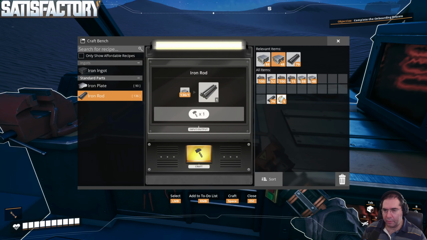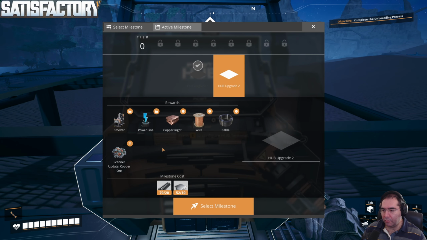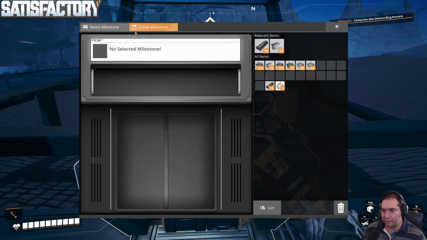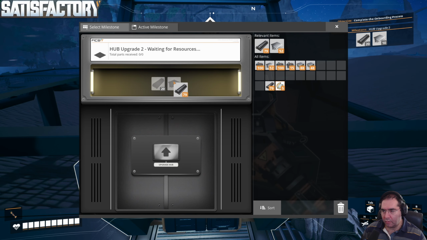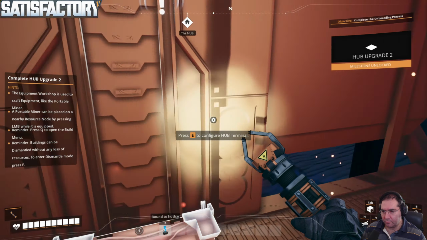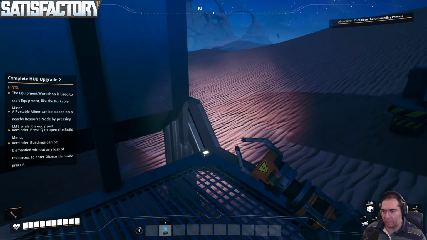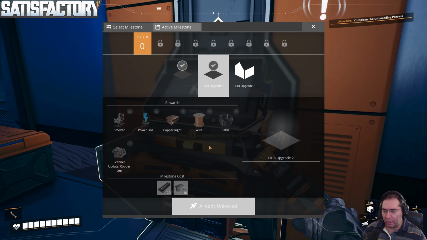Okay, we made some iron rods and some iron ingots. Let's see what we need for our hub upgrade 2. Select milestone, we don't have any active. Okay, hub upgrade. Okay, select milestone. Okay, rods. Okay, hub upgrade. Okay, the upgrade is almost done. Very good. Okay, we have new things now.